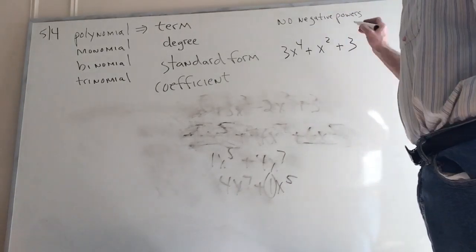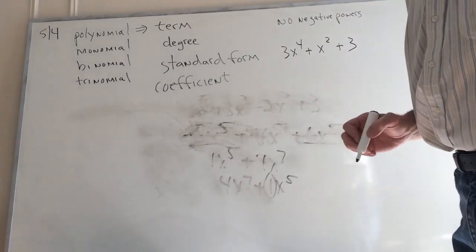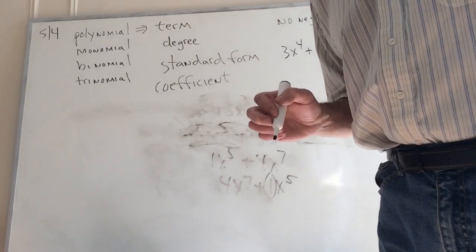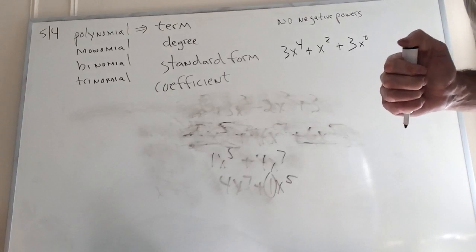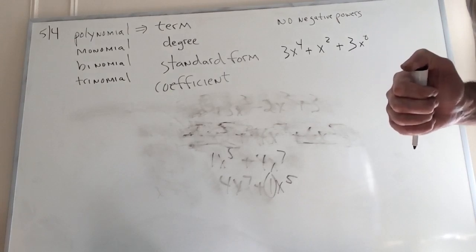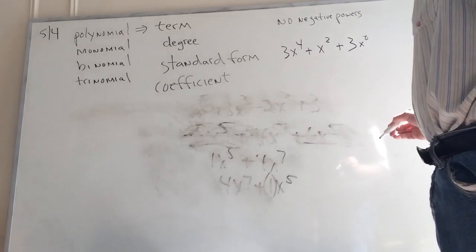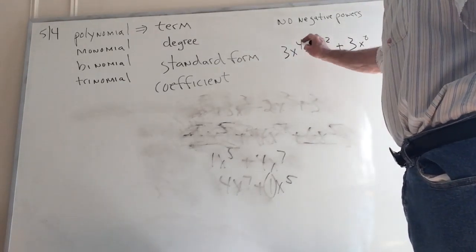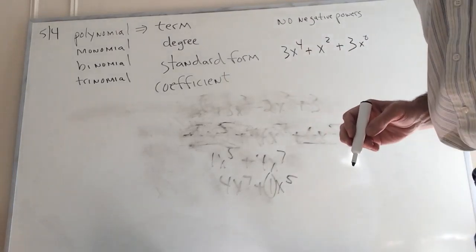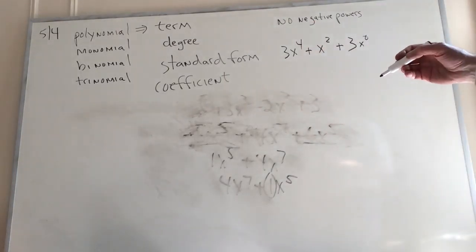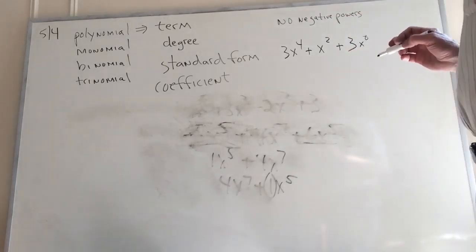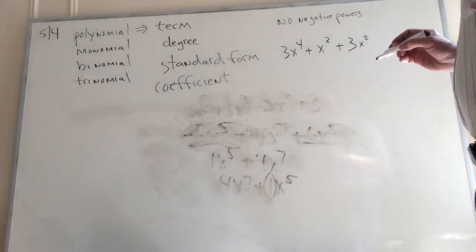All the terms are different. You say, well, where's the x here? That's x to the 0. Oh, you learned that in 8th grade. Remember, any number or any variable to the 0 power is 1. So this is just saying 3 times 1. This is a trinomial. It's a trinomial to the 4th degree. None of these guys can be combined. So we say in math that this is a trinomial, as I'm repeating myself, to the 3rd degree.